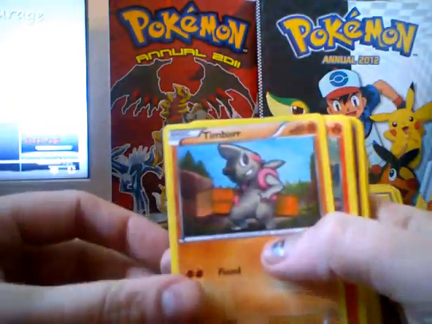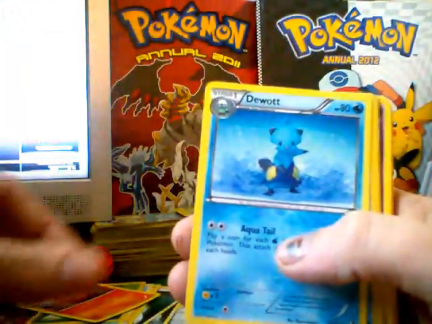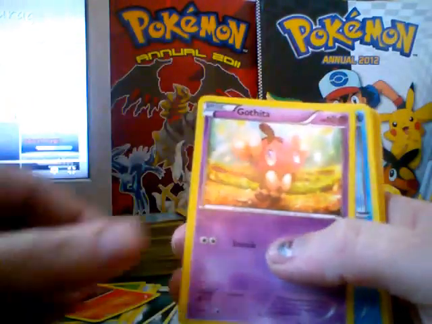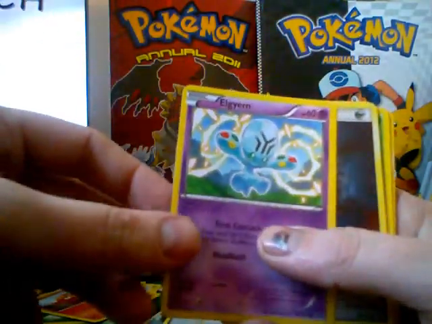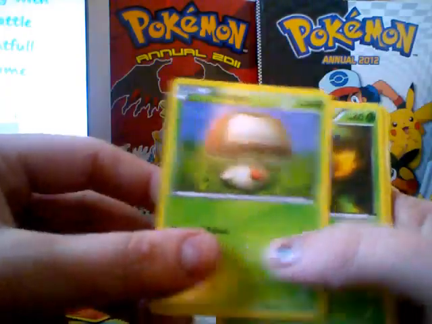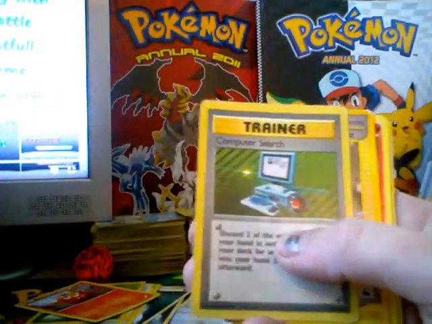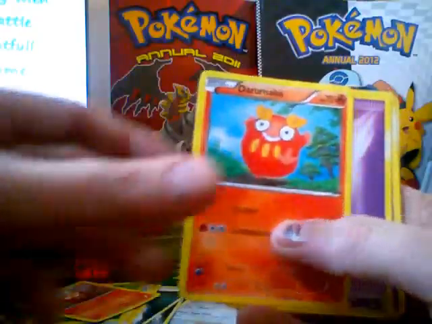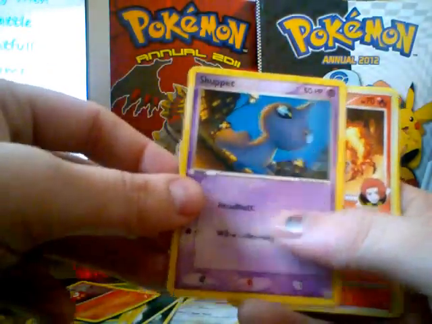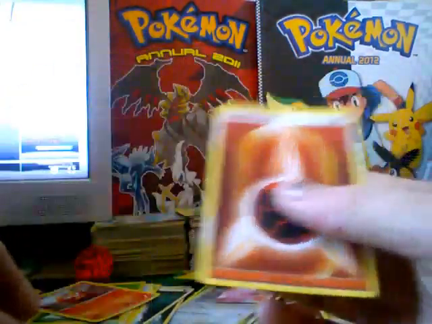And we have Timburr, Simisear, Dewott, Starmie, Staryu, Growlithe, Gothita, Dewott, Darkness Energy, Reverse Holo Blitzle, Swoobat, Karrablast, Energy Search, Super Scoop, Computer Search, Starpiece, Darumaka, Nidoran, Wingull, Shuppet, Rapidash, Elite Four, and some Energies.